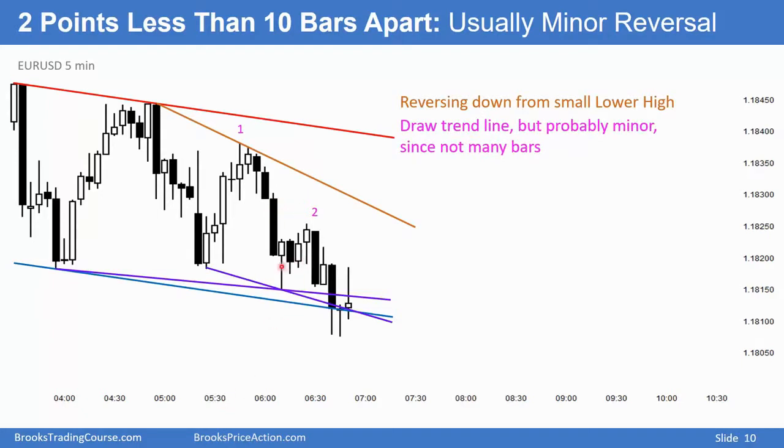A reversal down, a surprise reversal down, small double top, 1, 2, double top bear flag, or low 2 bear flag on a smaller time frame, a pullback from the breakout below these 2 lows. Big bear bar, probably a second leg down. This could be the extent of the second leg down. In any case, we rallied and we reversed down. I can draw another line.